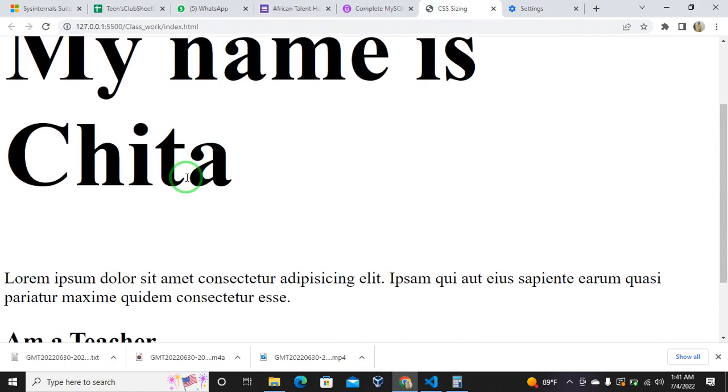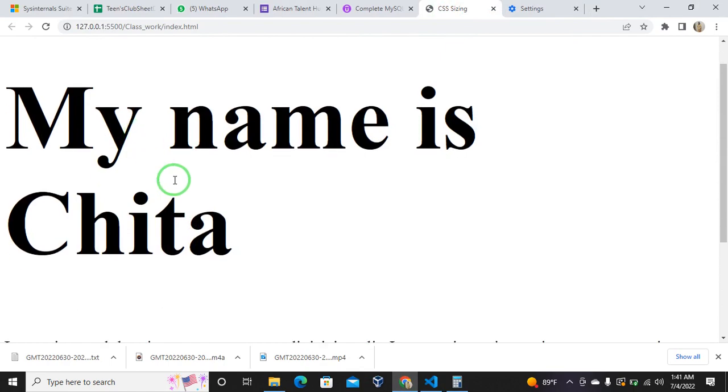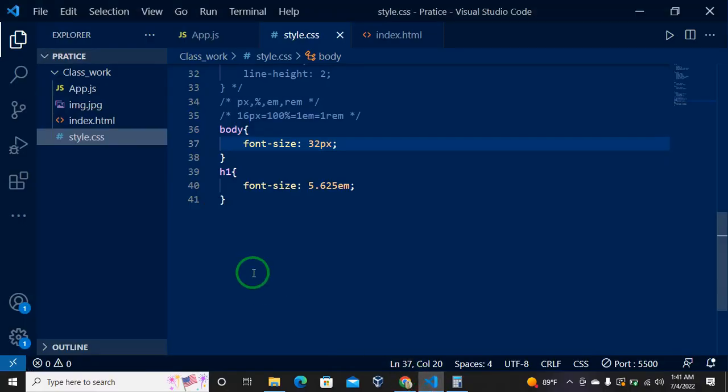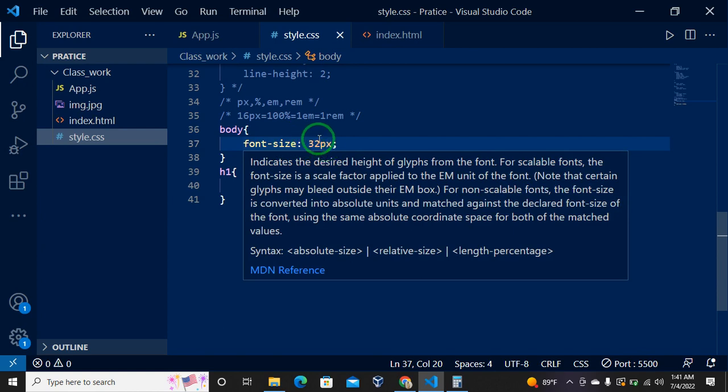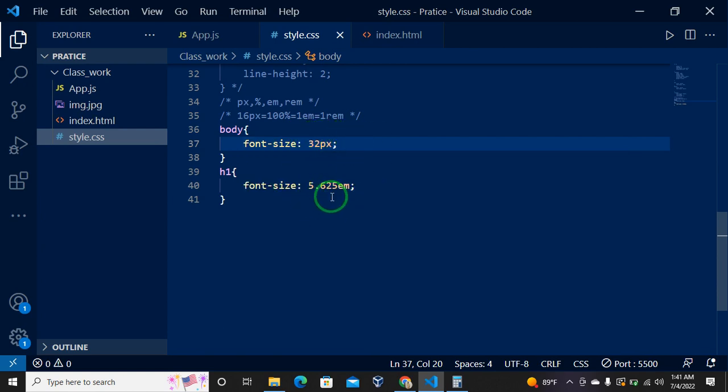You see what happened here. Why is it like that? This em takes from the nearest element, which is the body element. It takes 32 pixels first, then it takes 5.62 em of 32 pixels.